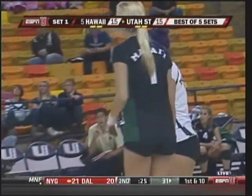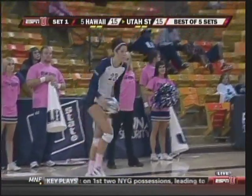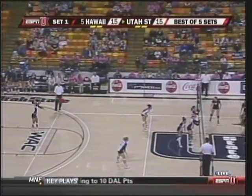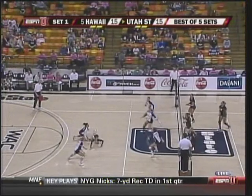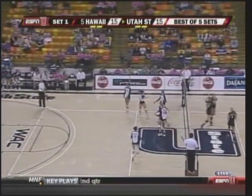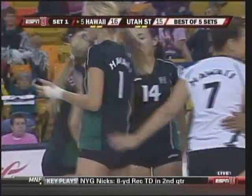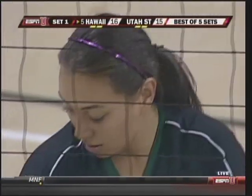Right now, Utah State is standing out, the ninth tie this set. As they get that last point, neither team has had more than a two-point lead in this one. Well, you see, there's so many errors for both teams offensively, and they have to clean it up a bit so that one team can take control of this ball game. Liz MacArthur gets it shot right back at her. The block for Hawaii just waiting on her. Emily Hartong, and there you see Danny Mafua, senior setter.